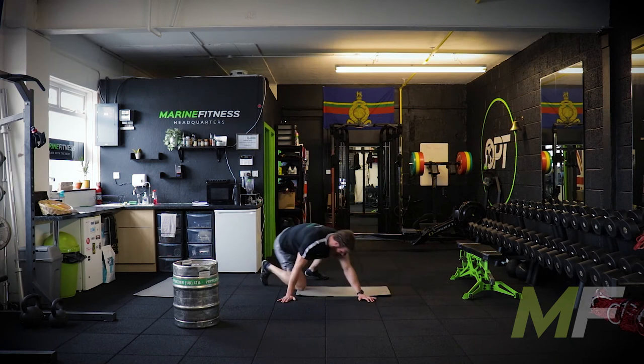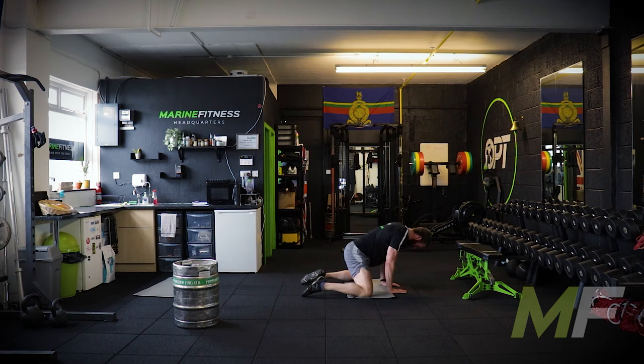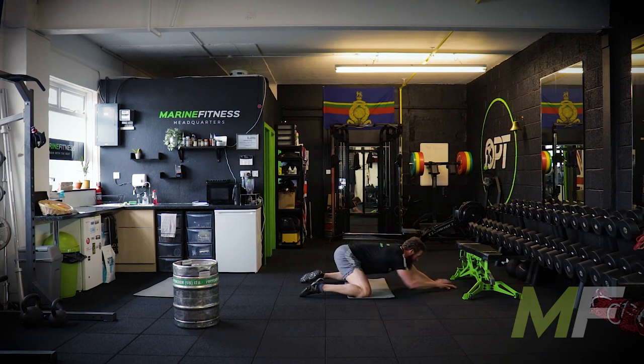Now you can see me from the front. Let me show you from the side so you can see exactly what I'm trying to do here. Knees wide apart. My foot is behind my knee. What I mean by that is they're not like this. Okay, I want to imagine that I'm trying to get my bum between my feet. So the feet need to be apart for that, okay? Now what I want you to do, you can have the arms out in front if you like, or you can just rest on the elbows.